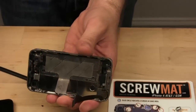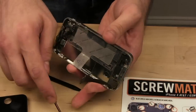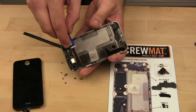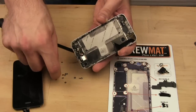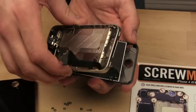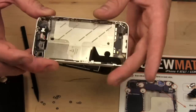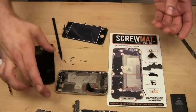I'm actually going to end up taking these screws out just because they're not being very cooperative and the screen is still stuck. So taking those out. Oops. Okay, and now the screen should come out. There we go. Now, guide these cables carefully through. And now, we have an iPhone with no screen and no logic board. And we're ready to start installing the new screen.